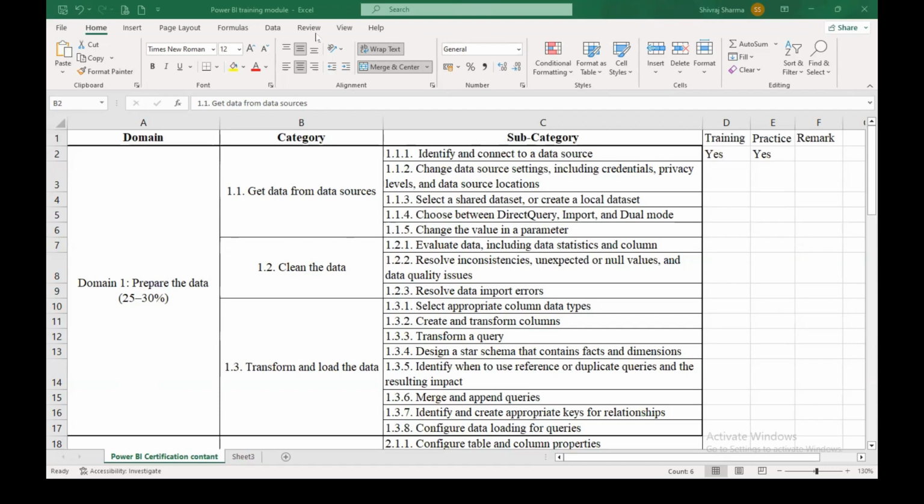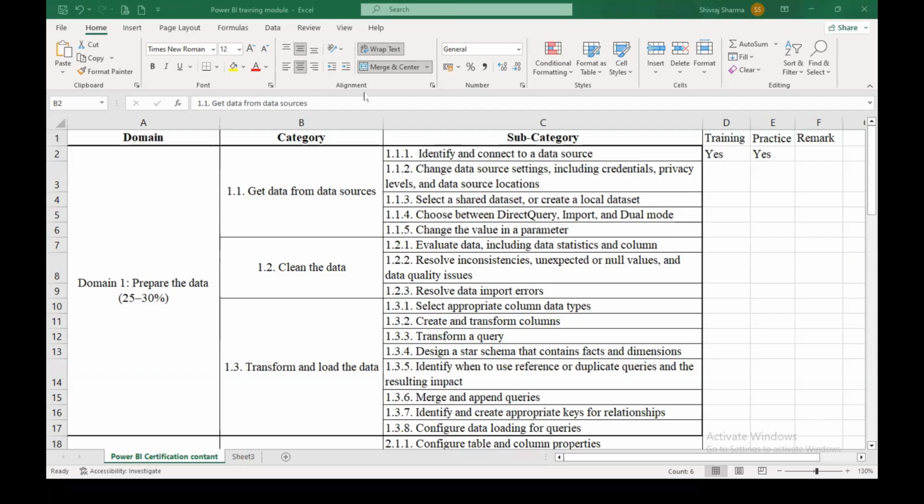Exactly. So from where are we getting our data? Right now, for practice purposes, let's explore some places where we can get our data for visualization. Yes, Mayur, from Kaggle we can get our data.